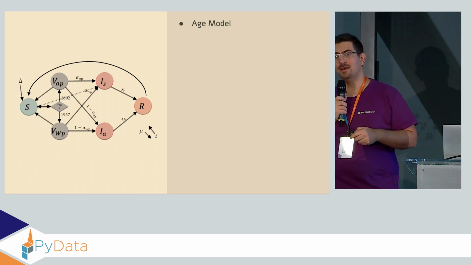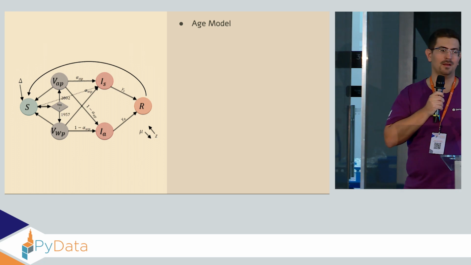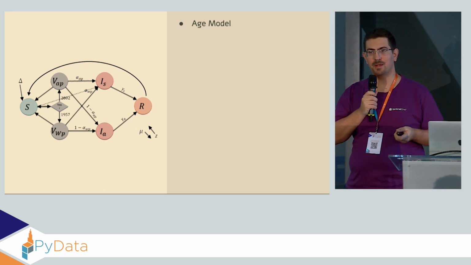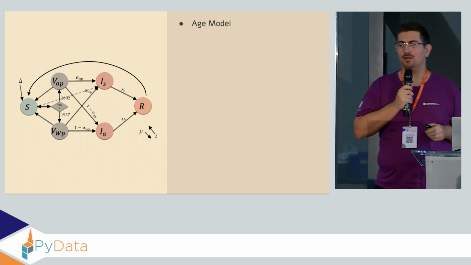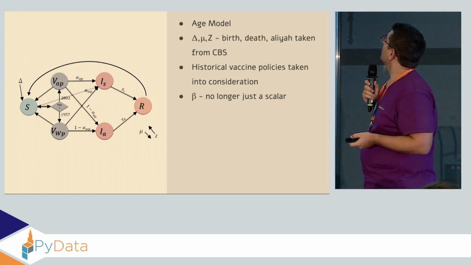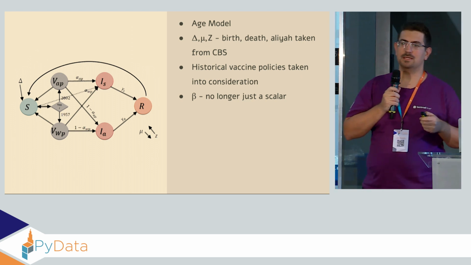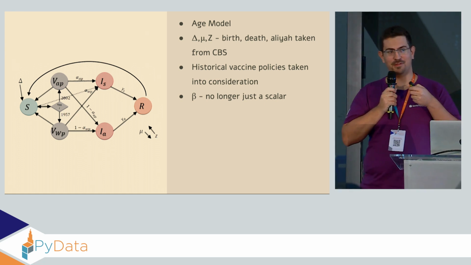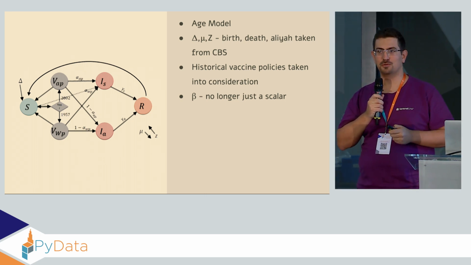Some people feel the disease and actually they stay at home. So they have a strong disease, but they stay at home. And some people get a little bit of the bacteria, but they don't feel it, so they go to work. So they could be more infectious because they actually meet people. So what's more infectious? Well, that depends on other sociological factors. And so we have all the parameters, but still we don't know beta. The thing is, beta is not a scalar anymore. It's like a vector, because at each age also the disease could behave differently for different people. So beta is not just one number. It's like the amount of age groups that we have.